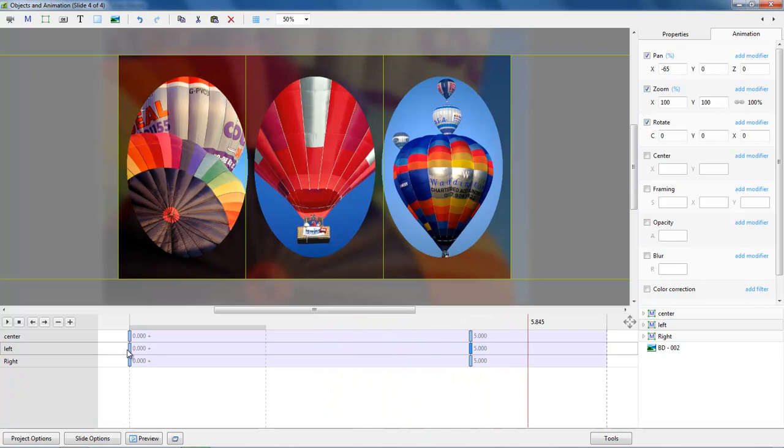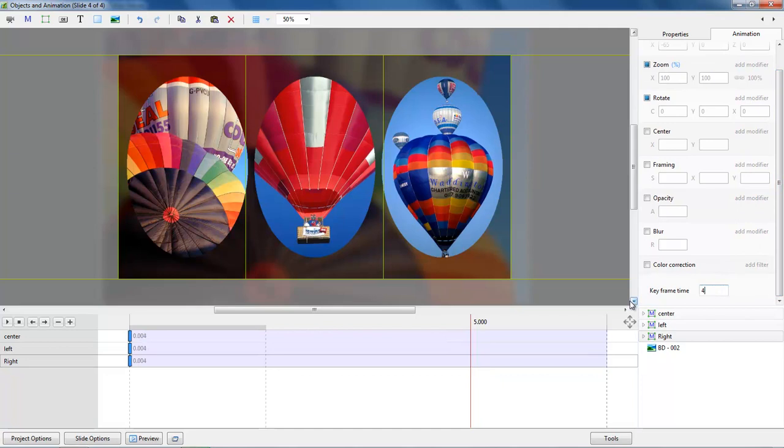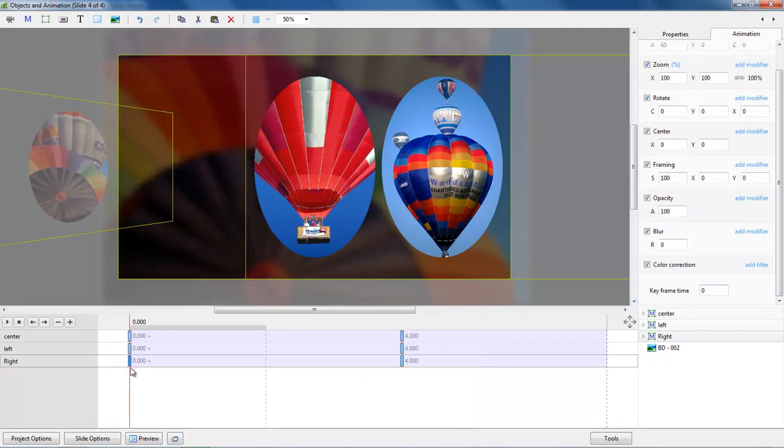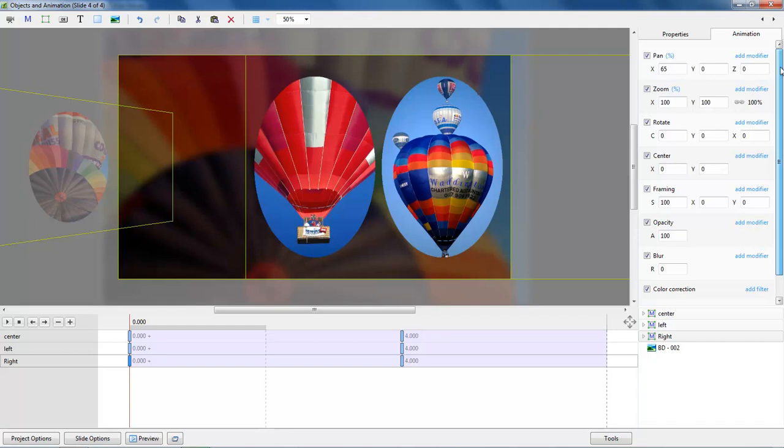And of course we would need to put some speed in there. To be honest, I think that's rather slow. So maybe, after looking at that, I may wish to bring this back a second. Let's go to the right hand one this time, and we'll do something different. We won't make them a mirror image of one another. We'll do something a little different.